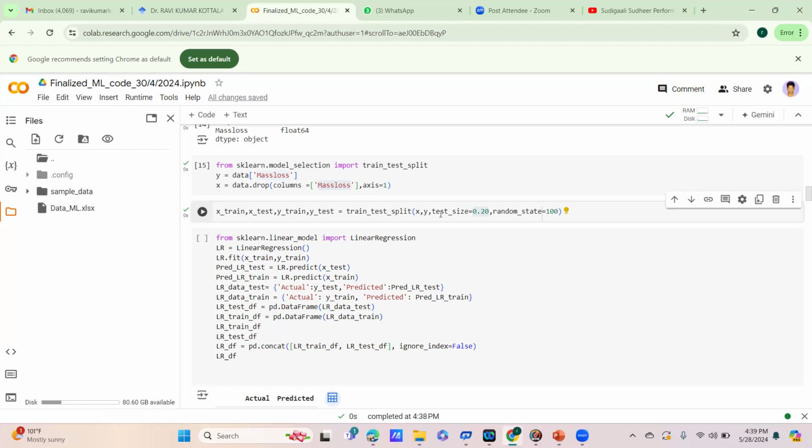Here the splitting of the data was done into training and testing. The X parameters and Y parameters are split with 20% for testing. So now the trained input values and trained output values were fitted. So here the data was fit, and now we need to predict the test data. After developing the model using the training data, we need to test it. So we are passing the test values, and after that we are predicting the values.